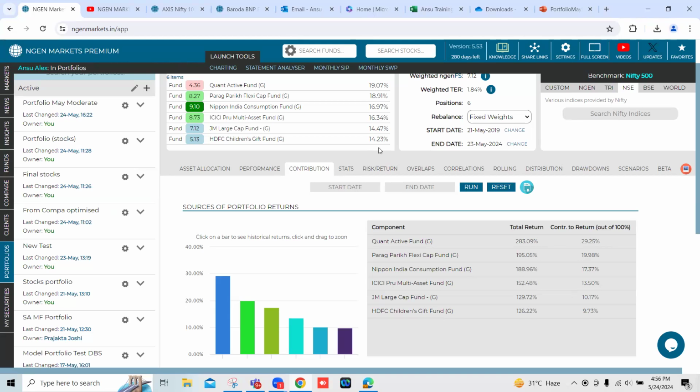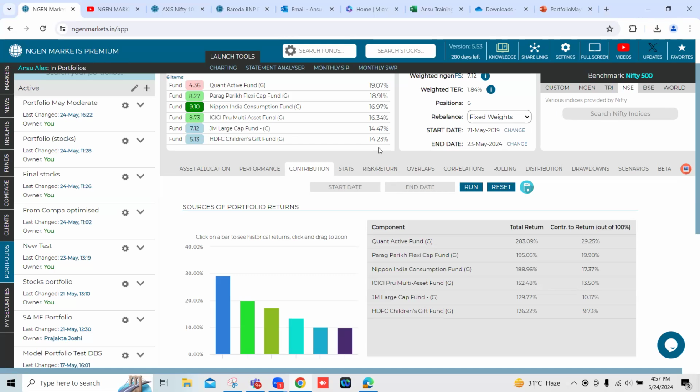This is a portion. If the total portfolio return is X, it has given 10.17% of X. So 10% of the total portfolio return has come from JM. It doesn't mean that it contributed an actual 10% return. It means one tenth of the total portfolio return has come from JM Large.